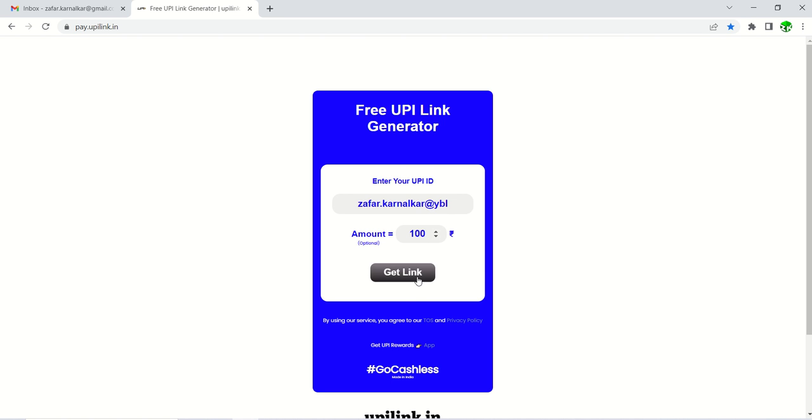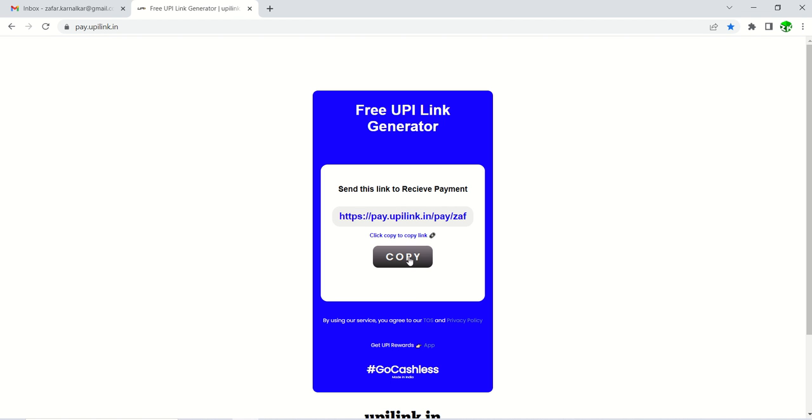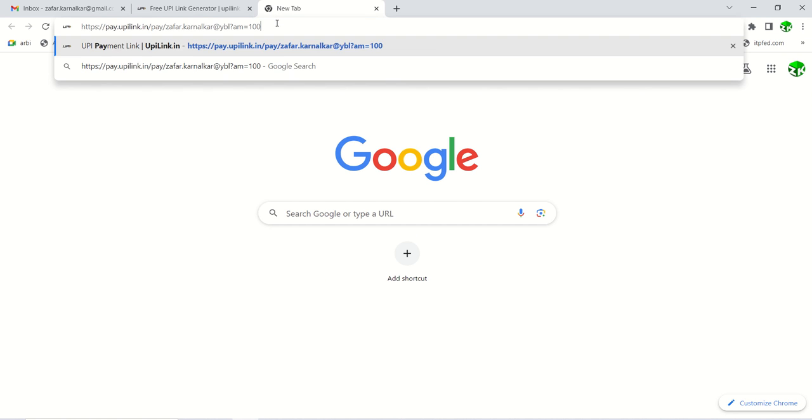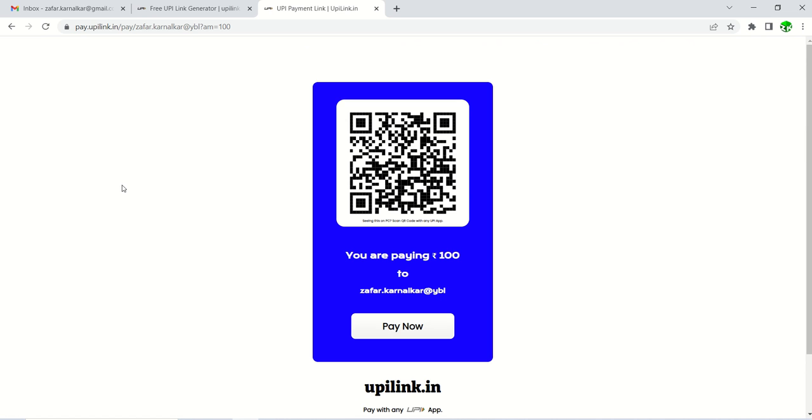After that, we have to click here, get link. Okay, copy the link. Now, if you pass that link on the web, we can see this QR code, and the user can scan and pay the amount.